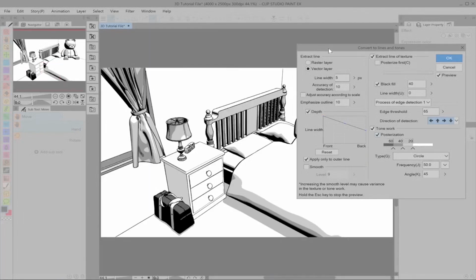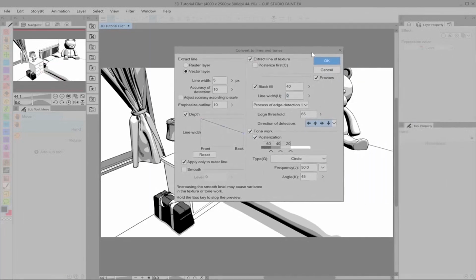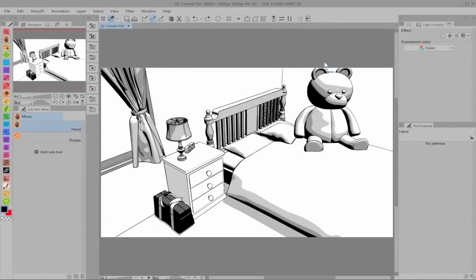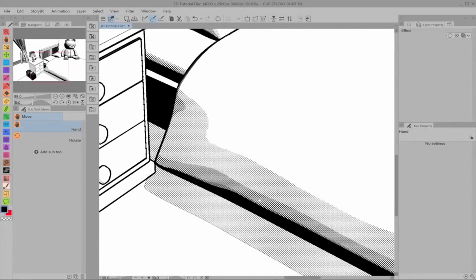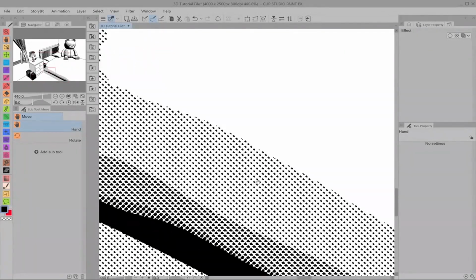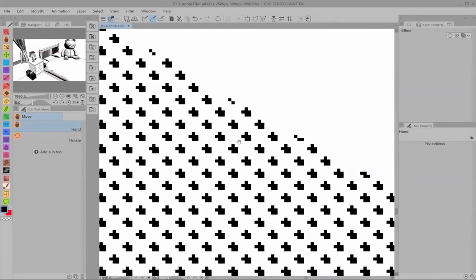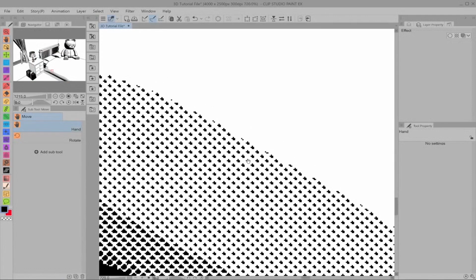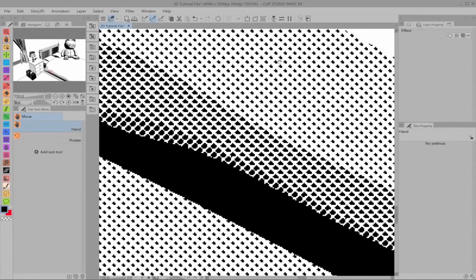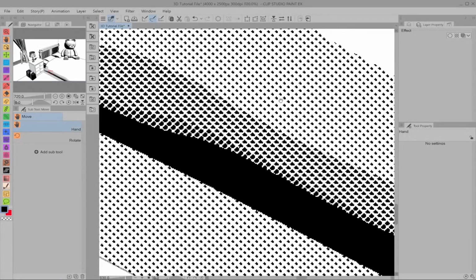I reckon I'm pretty done with that, so let's go ahead and click OK. This might take a little while, depending on your computer. And there you go. You might be able to see the tone layers now. If we zoom in, you can actually see the dots. All right. And while this looks like a fish, actually, it's meant to be a dot, but you can see the difference of how spaced apart they are and how big the dots are.